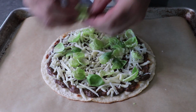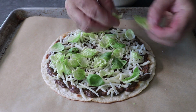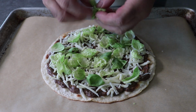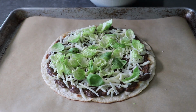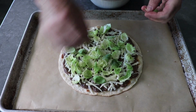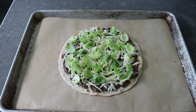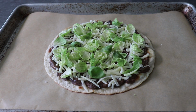And the smaller ones I'll just put on whole. And then the bigger ones I'll tear in half. And I know you're skeptical, but this really does pair perfectly with the black beans and everything else we're going to put on here. Plus the thin edges of the leaf will char in the oven, which adds an extra smoky element to the flavor profile. So even if you don't like Brussels sprouts, I must insist you add them here.